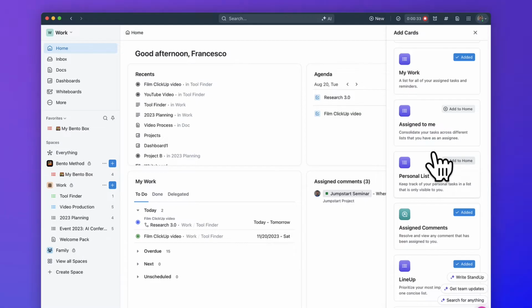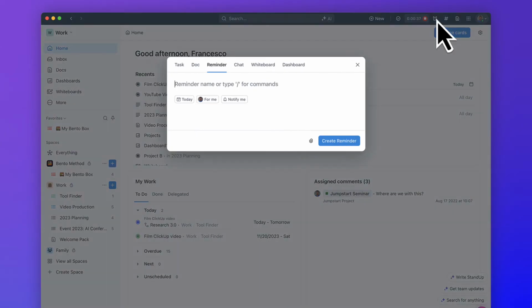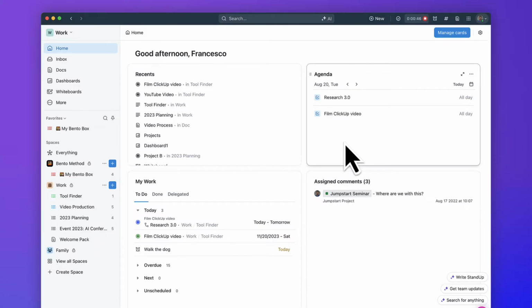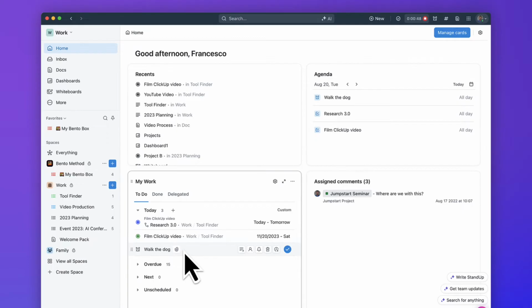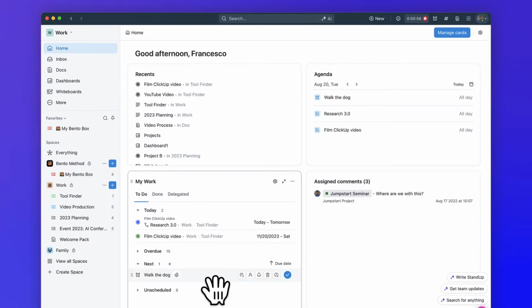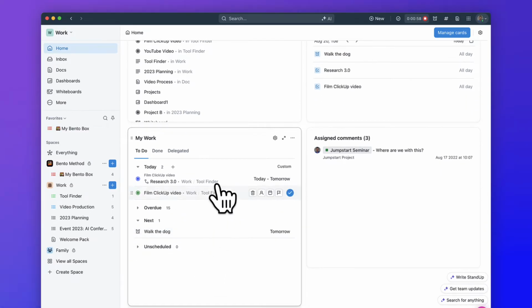And when it comes to tasks, you can also add reminders as well. Reminders are good little ways to notify yourself on a particular thing that might not actually be task orientated. It could be something around a task, but something that doesn't warrant a full creation of a task inside of your account, which is a handy feature which is accessible in the top right hand corner. You can also press R to access that as well. Anything you create inside ClickUp will obviously reappear at the right time for you.